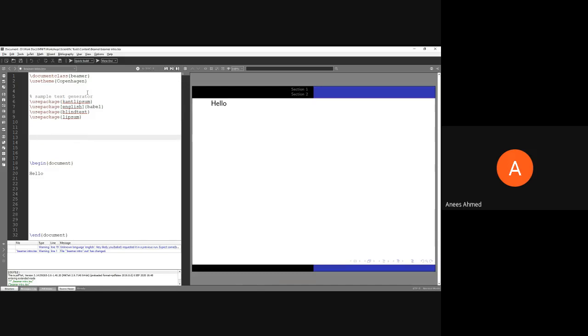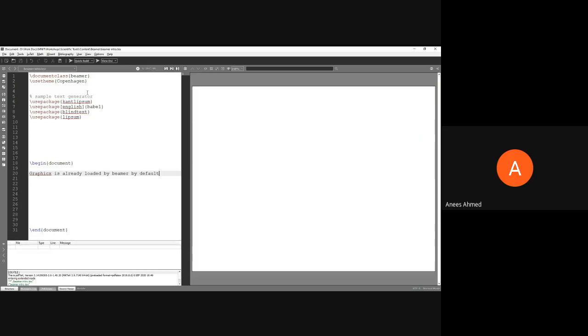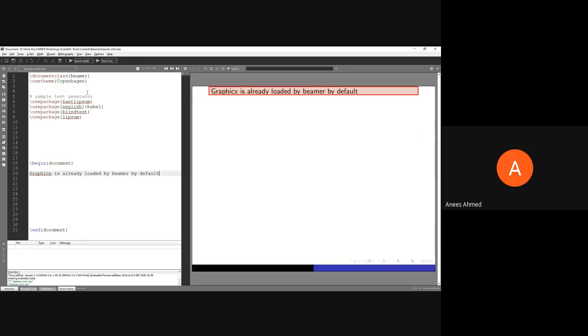Okay. So point of the story is GraphicX is already loaded by Beamer by default.